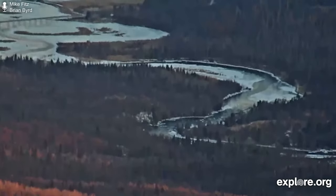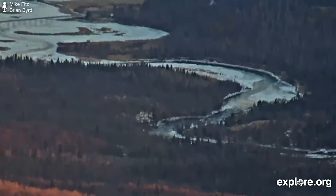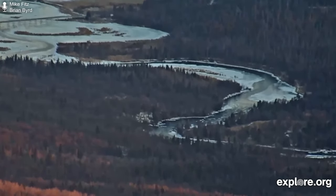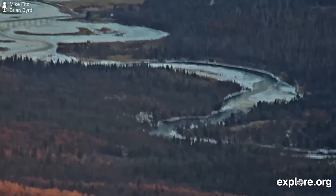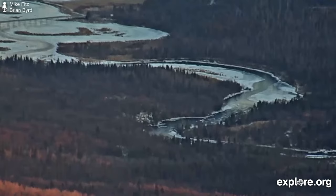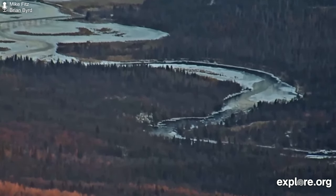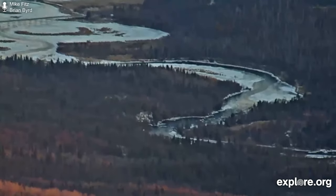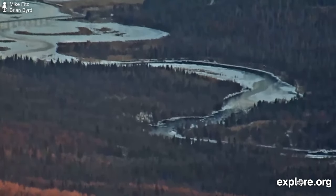The amount of liquid water at the river in midwinter varies a lot. It just depends on the air temperature. The temperatures in this region can be very cold, sometimes reaching minus 30 Fahrenheit or below. But that's not a common temperature. The weather isn't as cold as farther north in Alaska, especially compared to interior Alaska, which is far from the oceans. Katmai is sandwiched between the Bering Sea to the west and the Pacific to the east and south, and those large water bodies moderate the climate in this region.